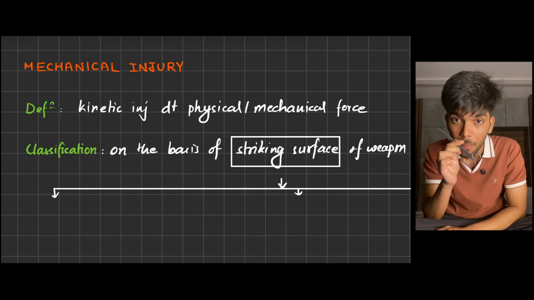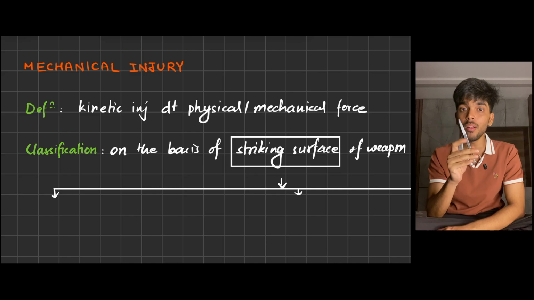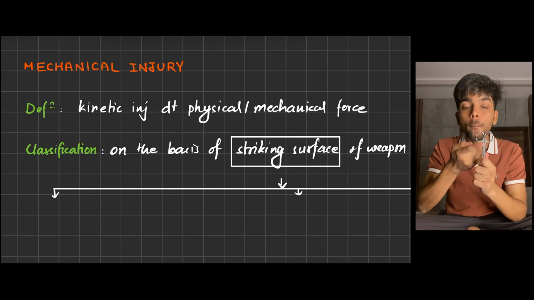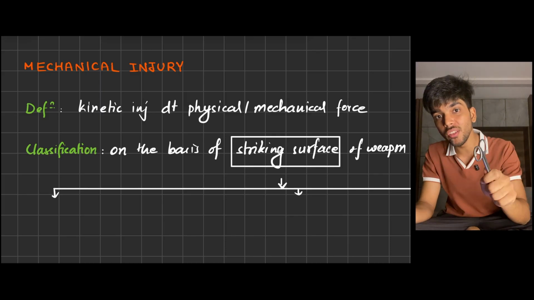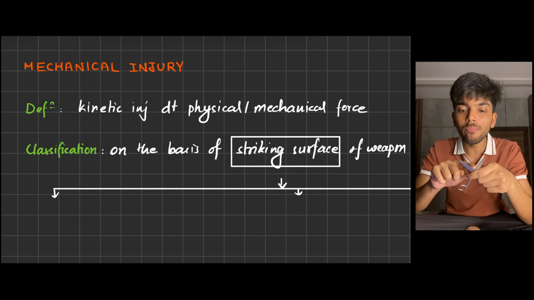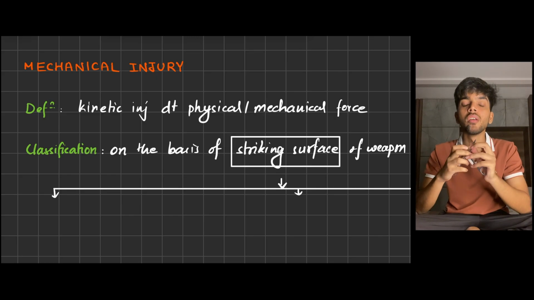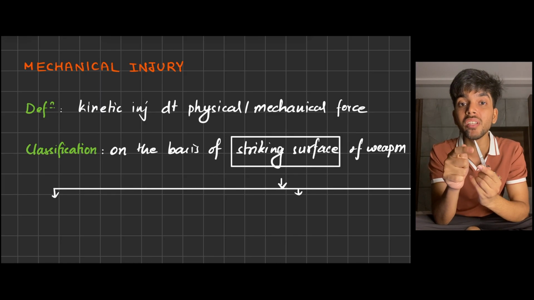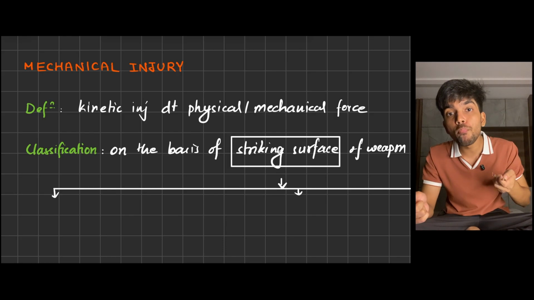See, what is this? This is a pair of scissors. Can this be used as a weapon? Yes, this can be used as a weapon. Is it a single weapon? This is a single individual weapon. How can I use it? See, I can use the blunt handle of the scissor to strike you, to cause blunt force injury. Or I could use the sharp edge of the scissor to cut your throat, to split your throat, causing sharp force injury. Or I could use the pointed end of the same scissor to penetrate your body, to stab your guts out, causing a puncture injury.